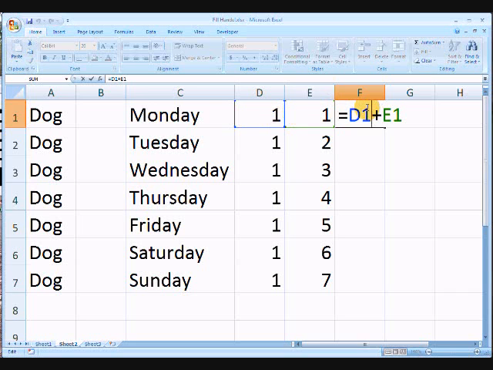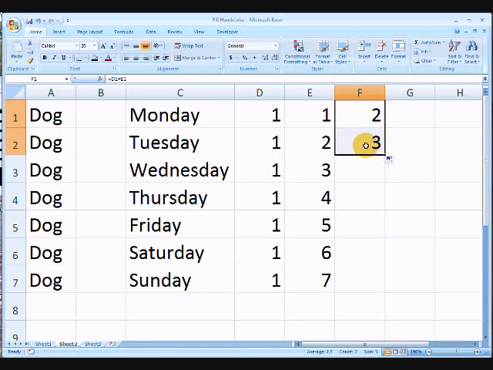So whenever I move my formula, my cell references will always change to be relative to where I move it. Meaning if I copy this formula down 1 cell, then my cell reference will move down 1 cell as well. If I copy my formula to the right 1 cell, then my cell reference will move to the right 1 cell. So if I copy the formula down, D1 would then become D2 because it's going to move down 1 cell. And E1 moves down 1 cell and will become E2. So let me try copying this down. I'll copy it down 1.